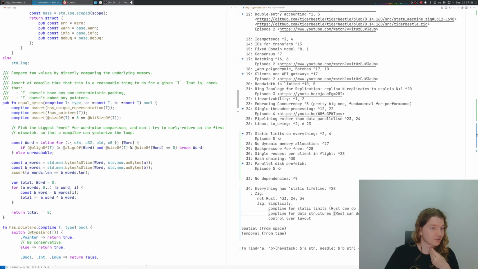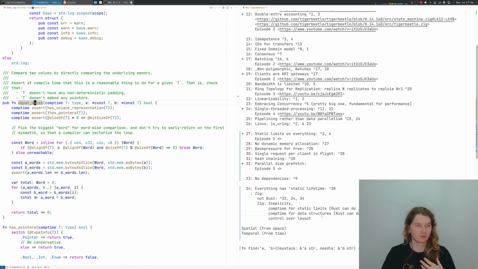As another interesting example of comptime for data structures, for assertions in TigerBeetle we often need to compare types for equality. If you think about how partial equality works in Rust, it's actually going to compare field by field, with all these early returns, and that's non-optimal.